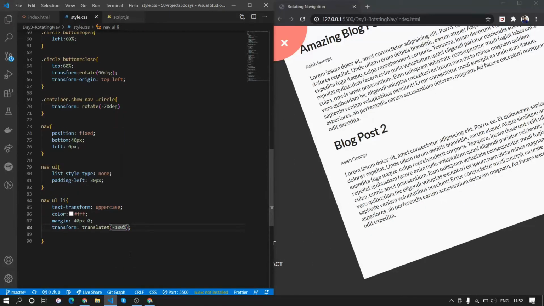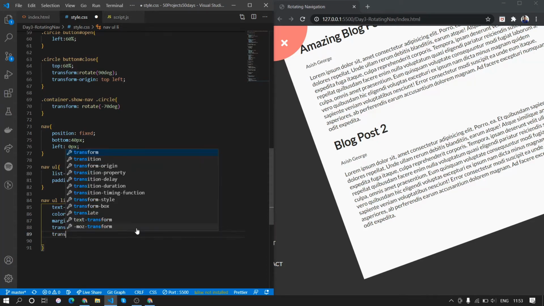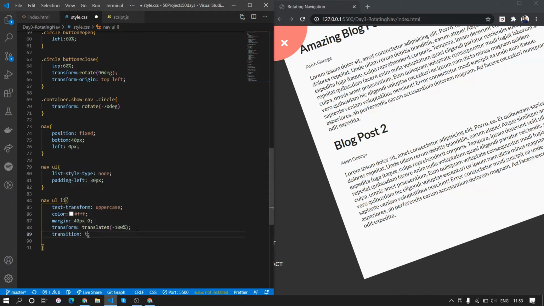So now it's outside the screen, and we want it to have a transition as well when it comes in. So we'll give a transition on the transform property. We'll give it 0.4 seconds, and we want it to ease in, or just ease. We'll save that.